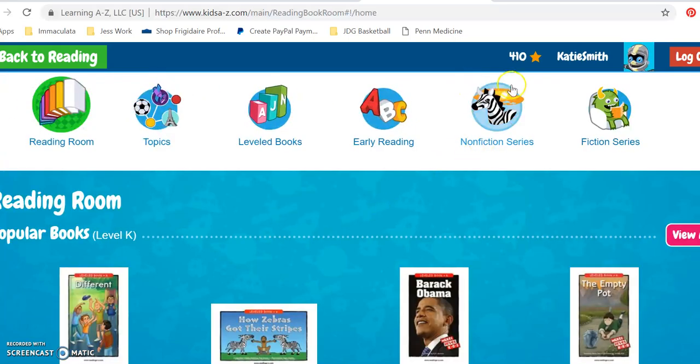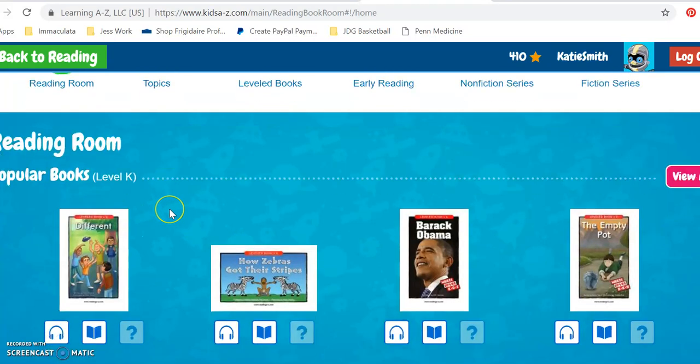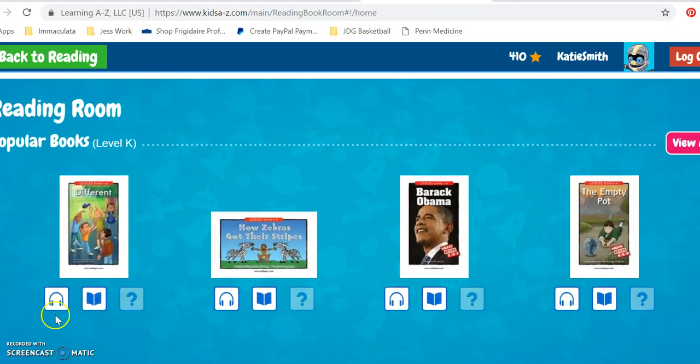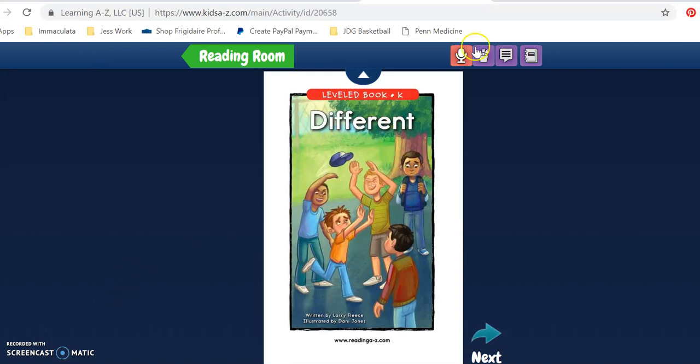So it gives us some categories at the top, then it also gives us popular books on her level. At the bottom it will show whether you want to listen or read the book, and then after you've done one or both, you can take the comprehension questions. A cool feature about reading the book is that students can also record themselves reading. If they choose to record themselves reading, then this would get sent to you as a teacher in your basket so that you could review it later.